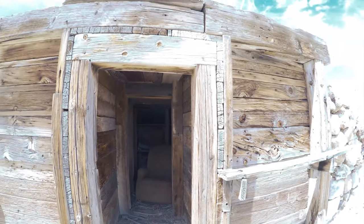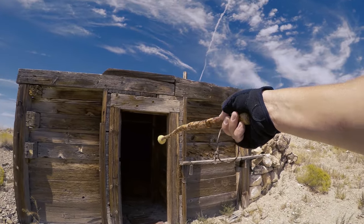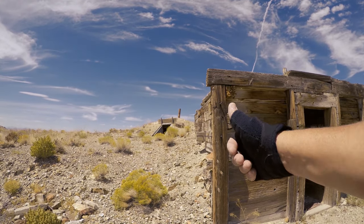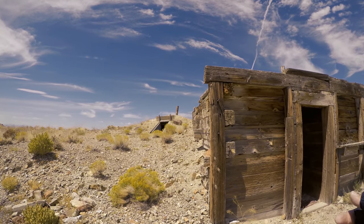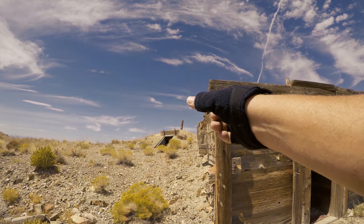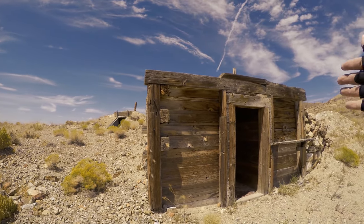Okay, so why have two magazines right next to each other? All right, well, here's the answer, because this is where you kept your dynamite, all right? And that one up there, that's where you kept your blasting caps. You got to remember, the only thing you can use to initiate dynamite, other than shooting at it with a high-powered rifle, is a blasting cap, okay? And you don't want those two stored together. I mean, if the blasting cap is the only thing that's going to initiate the dynamite, you don't want to keep them in the same building. That wouldn't be smart. So there's where your blasting caps are, and here's where your dynamite is.